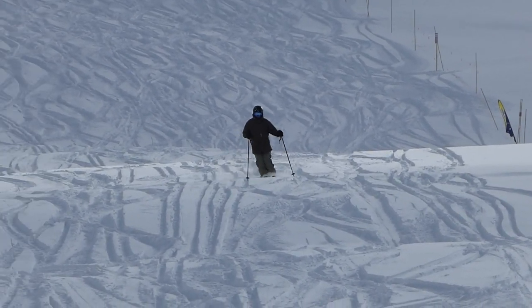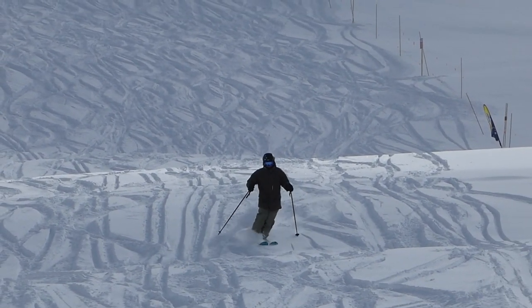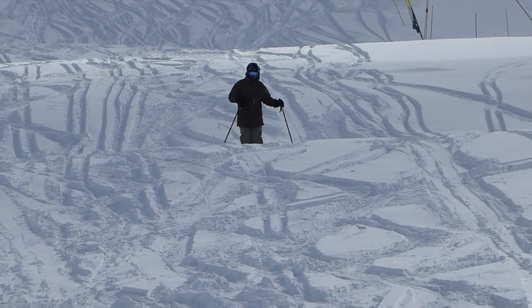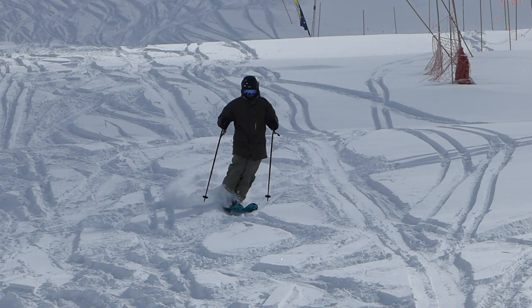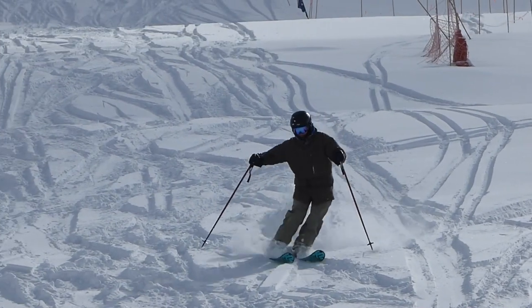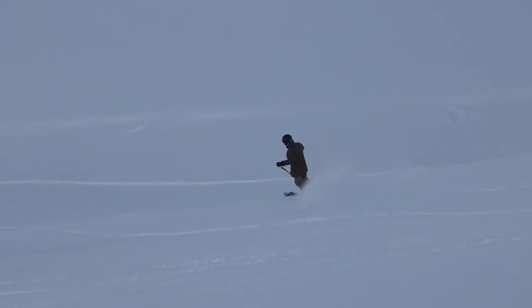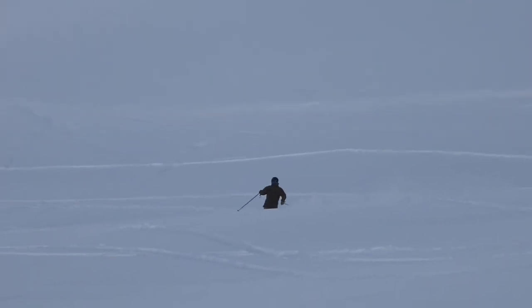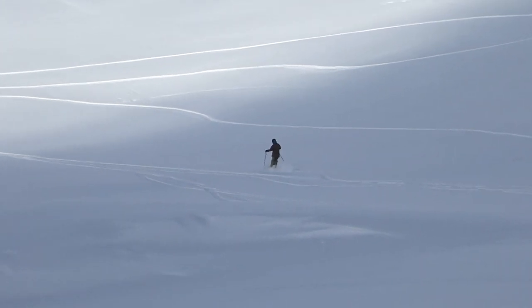Unweighting down works extremely well in powder on flat sections, because you want to point your skis more towards the fall line all the time and don't want to lose precious speed. So you pull your heels towards your butt and rotate the tails underneath, and your center of gravity goes down the fall line more or less. You can practice this on groomed runs, and you will find that you should do it on flat sections only, otherwise you will attain quite a speed.